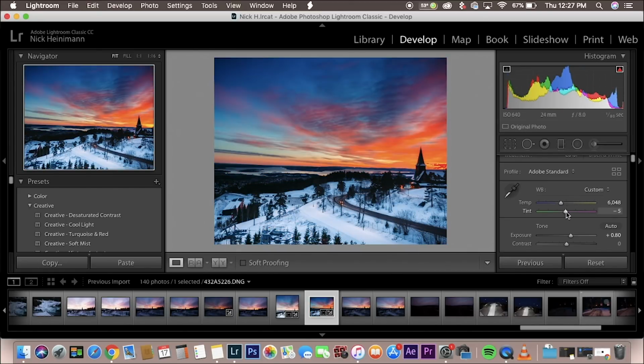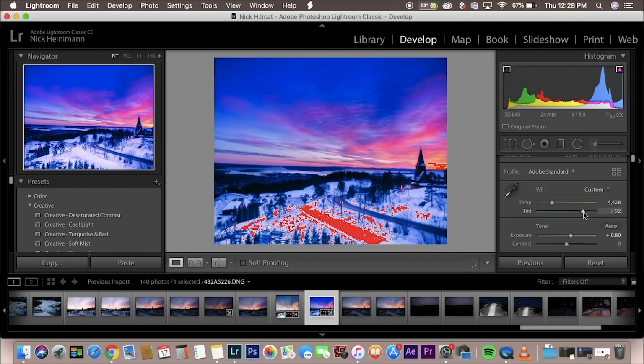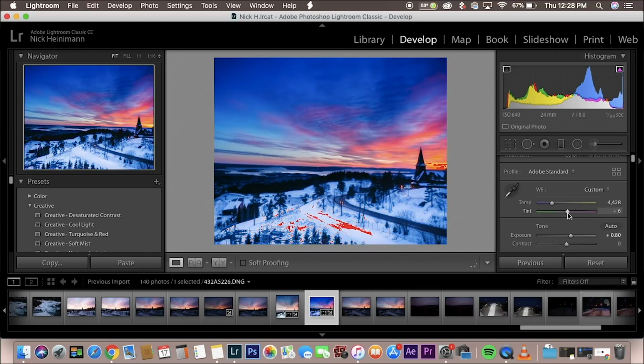The tint is self-explanatory as well. If you want to add some green tint to your photo, the more you slide it to the left, the greener the photo gets. Now this could be quite cool if you do a bit of blue and a tiny bit of green. You can see just the difference that it makes. The photo gets greener, greener, and greener. Or you can slide all the way to the right, and it's got that kind of like super cool purple vibe to it.